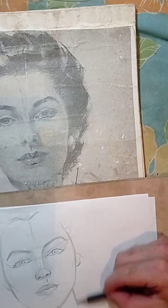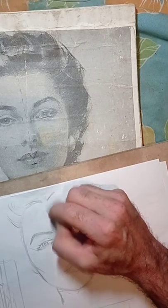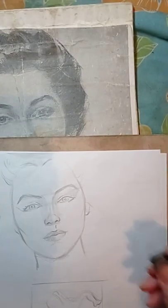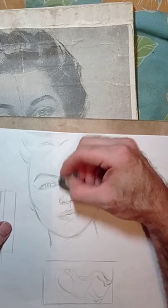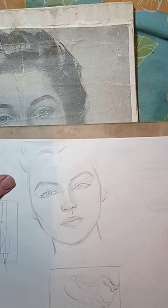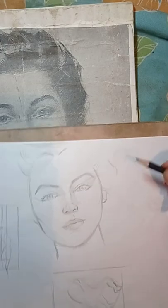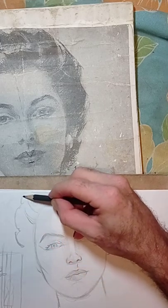And I definitely need a lot of practice doing regular portraits. Definitely need a lot of practice on that, doing portraits. I gotta stop doing, you know, superhero faces or mutants or monster faces, whatever. I really gotta concentrate more on doing, you know, portrait drawing.